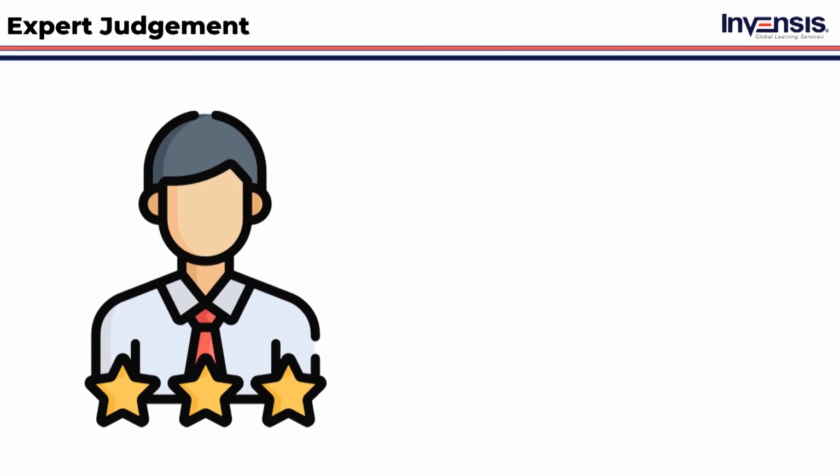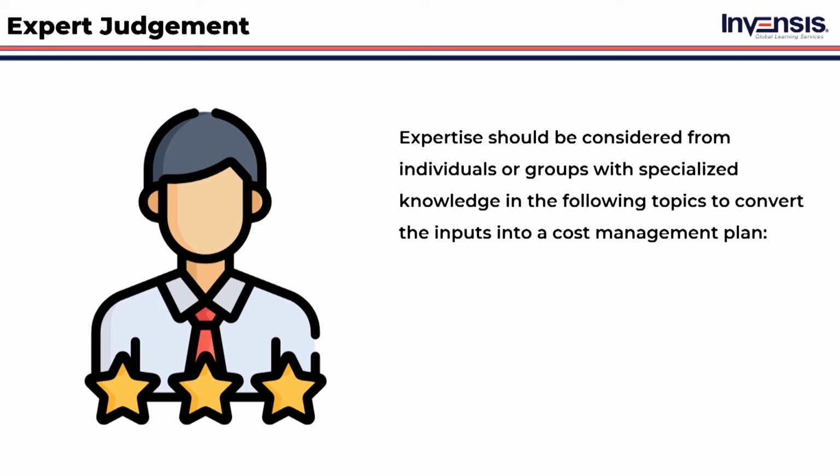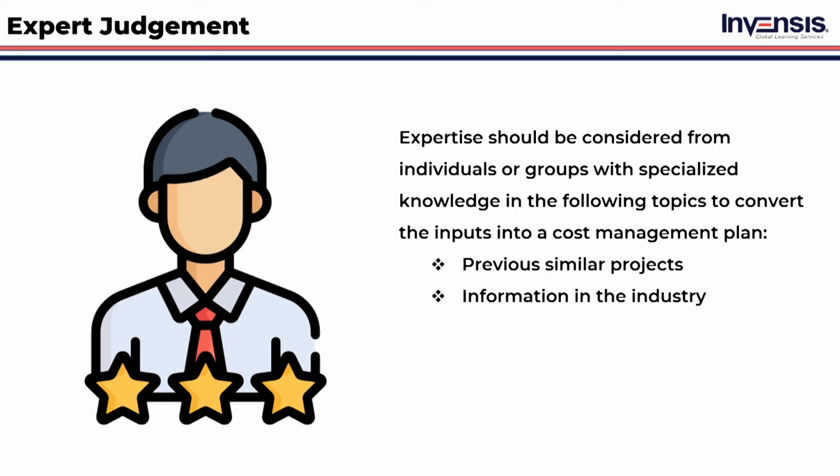Starting with expert judgment. Expertise should be considered from individuals or groups with specialized knowledge in the following topics to convert the inputs into a cost management plan. Previous similar projects. This will guide the project managers with the knowledge of estimating done for previous projects. Information in the industry. The knowledge in the industry will give you the advantage of creating efficient estimates.